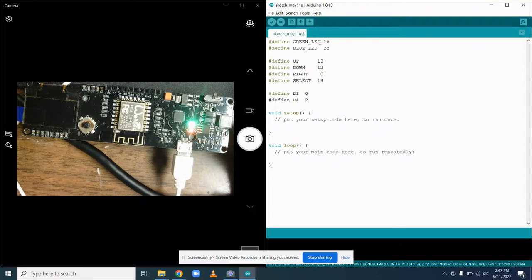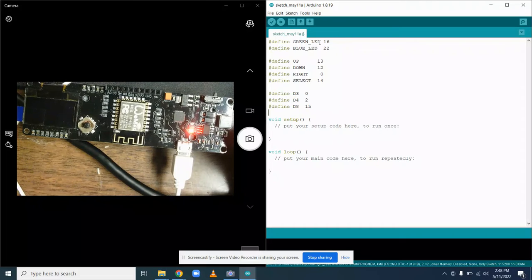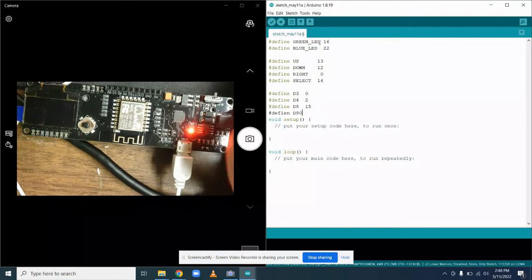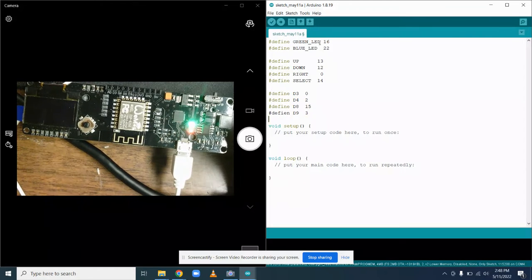And spelling counts. Pound define D8 is 15. Pound define D9 is 3. Smart, I would copy and paste these, but at this point I won't. Pound define D10 is 1.